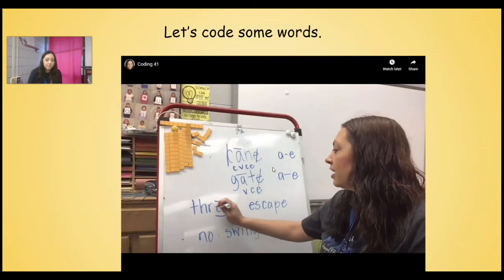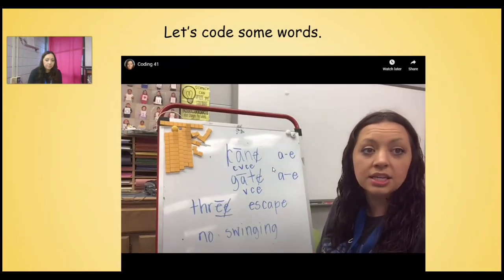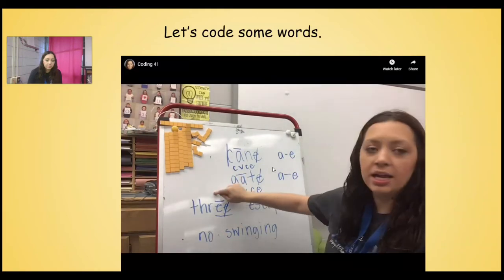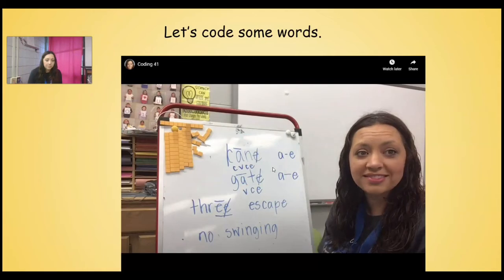That's right, it's going to make that long sound, and we're only going to say one of them because it's going to blend together to make one sound. So I have to mark off one, and then I put that macron on top. All right, what else do I have?